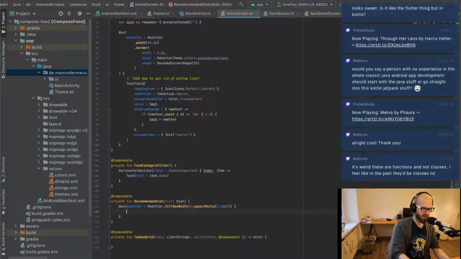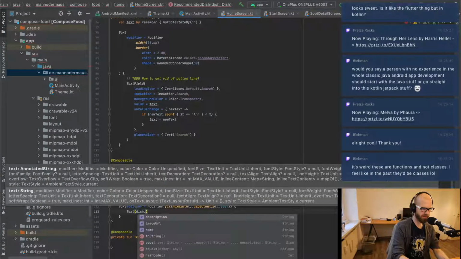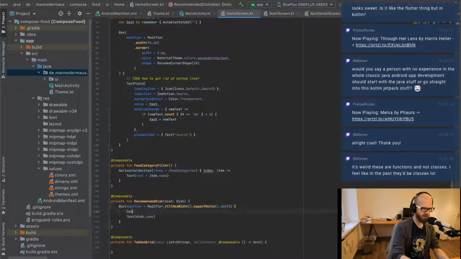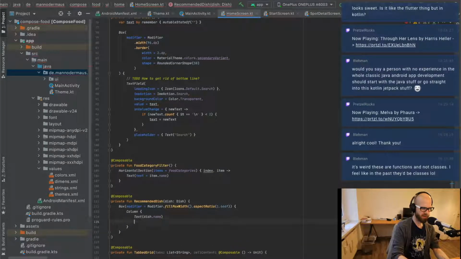And in here I will do text dish dot name. Oh, actually, let's do box and then column in here. Then a text and then another text with the dish's description inside of it.